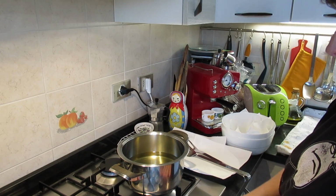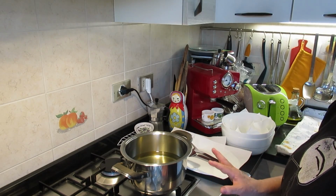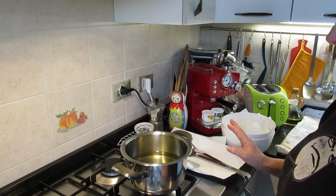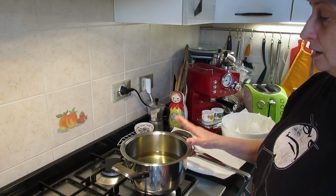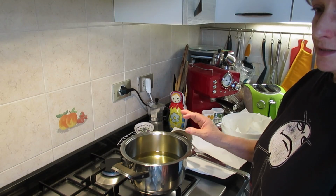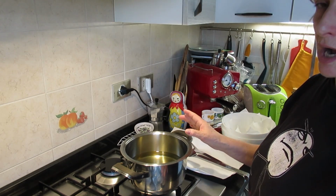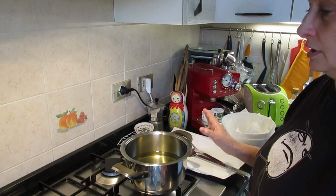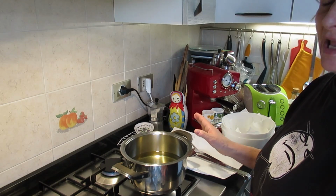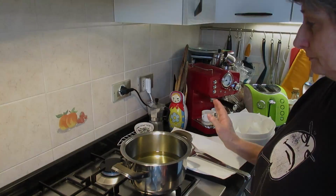We have to light up the fire, which must be quite high, but you have to look out that it wouldn't start smoking. That means if it starts smoking, the temperature of the oil is far too high, and you have to put it down, because it can be dangerous. It can go on fire.